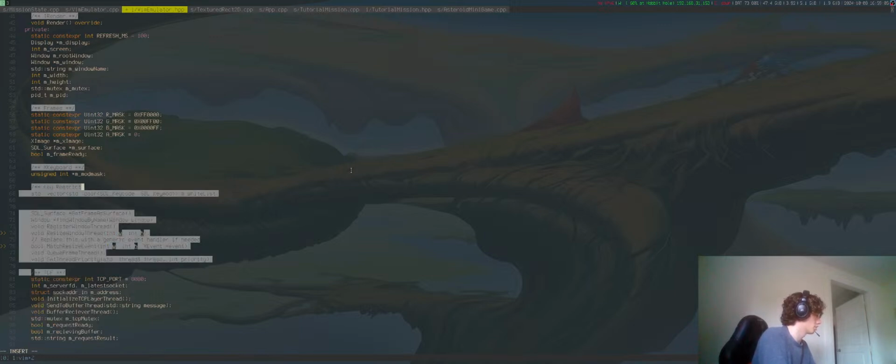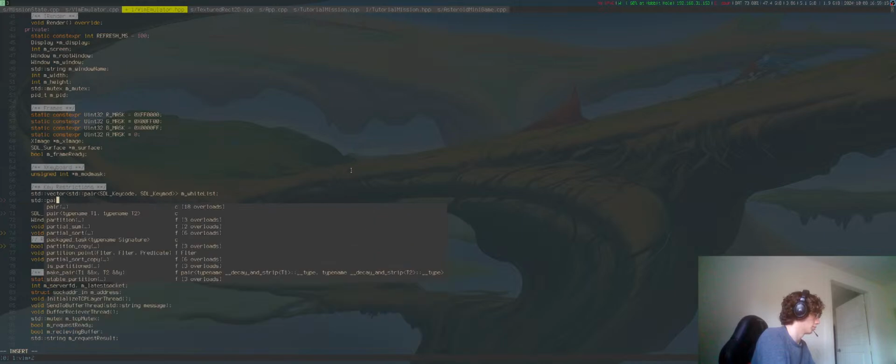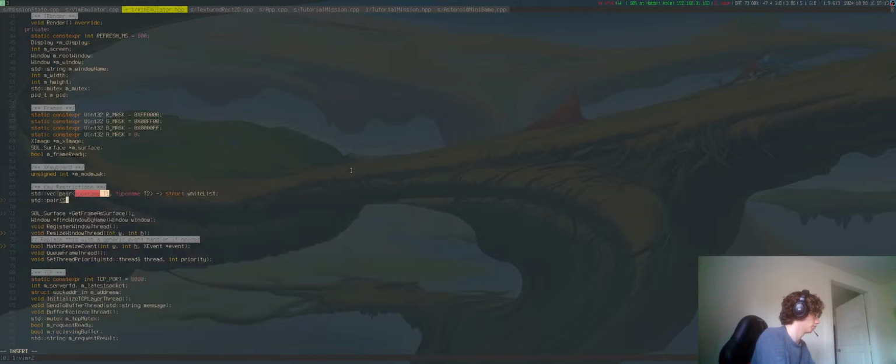The restrictions. Okay, cool. And then we can add std here. Cool.